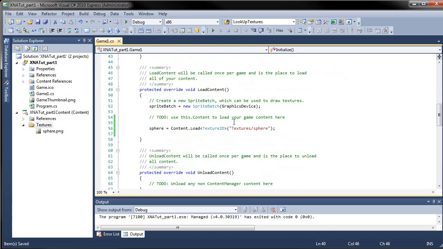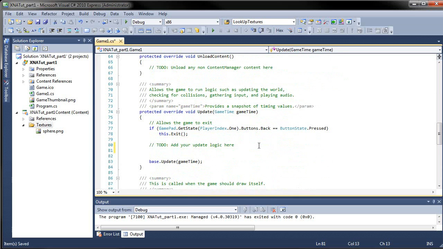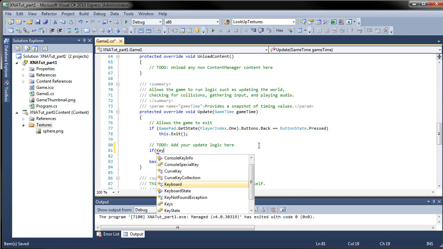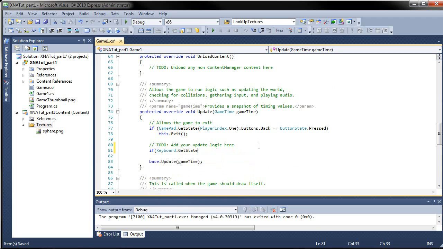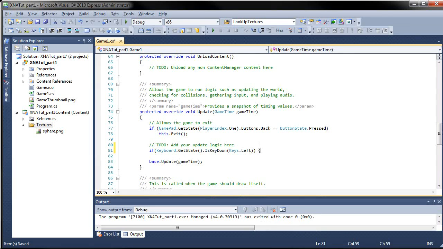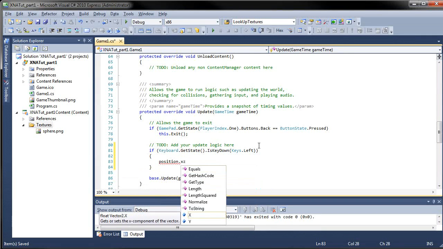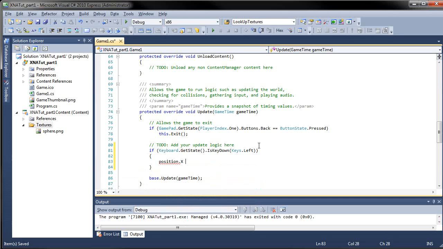Now inside the Update method we should add these kinds of lines. If Keyboard.GetState().IsKeyDown(Keys.Left), position.X -= 1f.